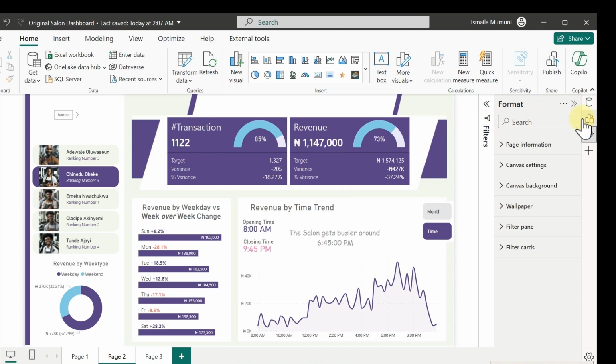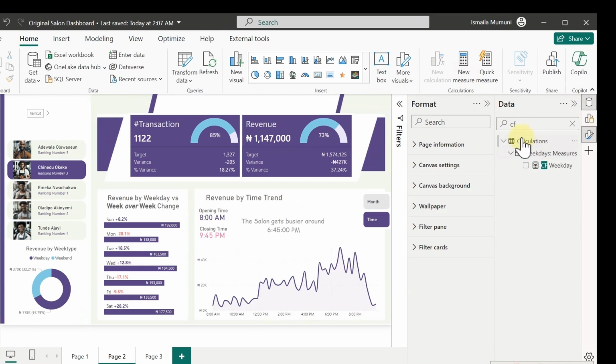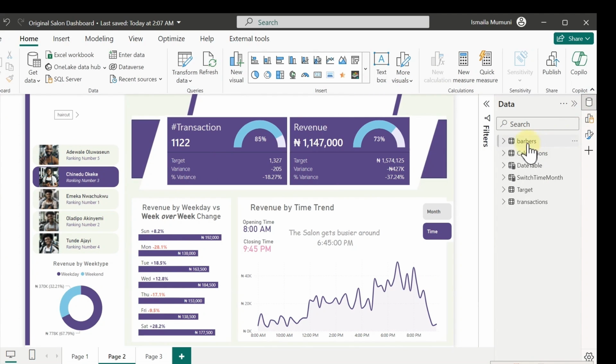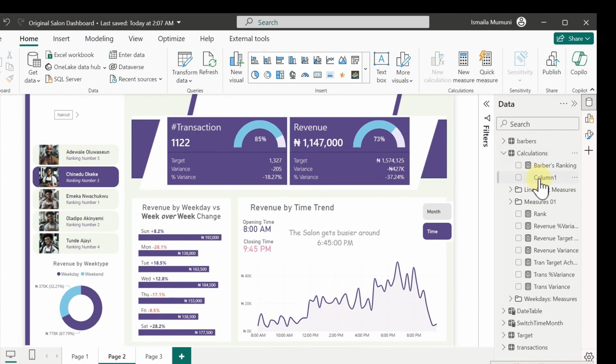Okay, let's do that. We go over here. And this one as well, we're going to change the color as well. But just let us focus on this particular percentage we have right here. So over here now, select your calculations, New measure.